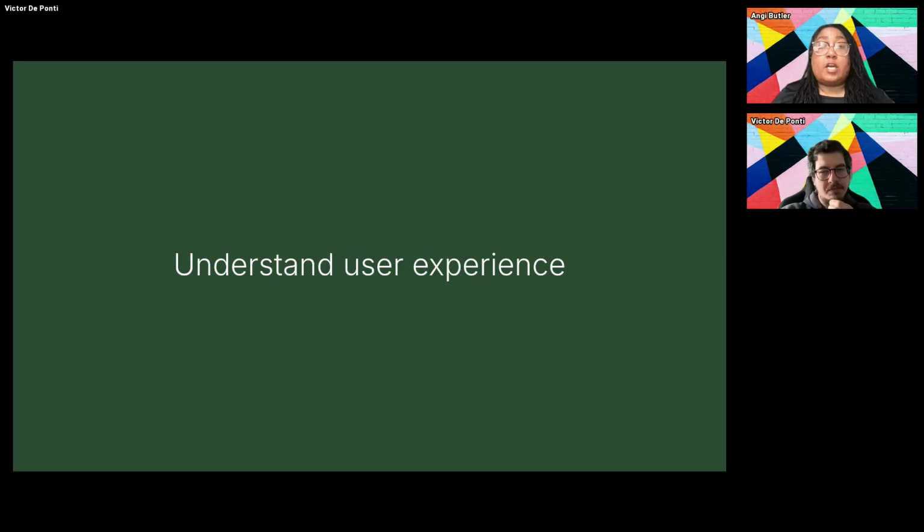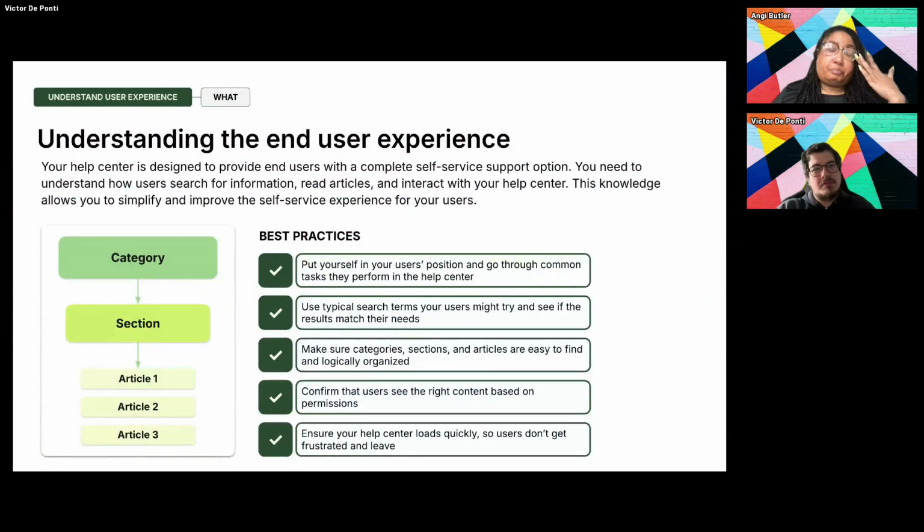We're going to start off with understanding the user experience. So, next slide. Your help center is designed to provide self service support for users and agents, which allows them to access information from a knowledge base or a community if you're using that. Understanding your user navigation and interaction with the help center is so crucial, guys, for improving the self-service experience, which is actually going to rely on a well-organized content structure of your categories, your sections, and your articles.